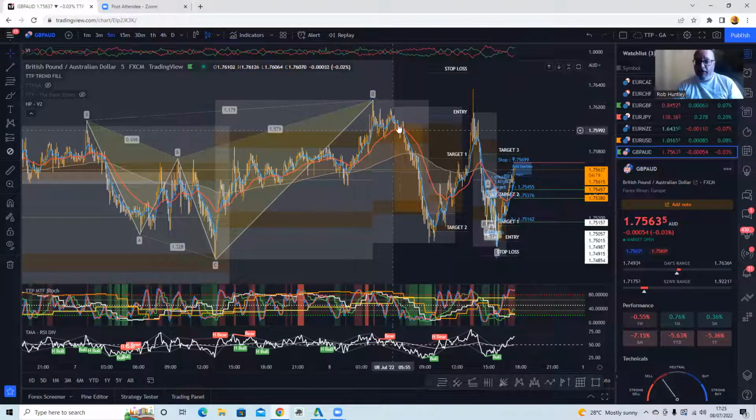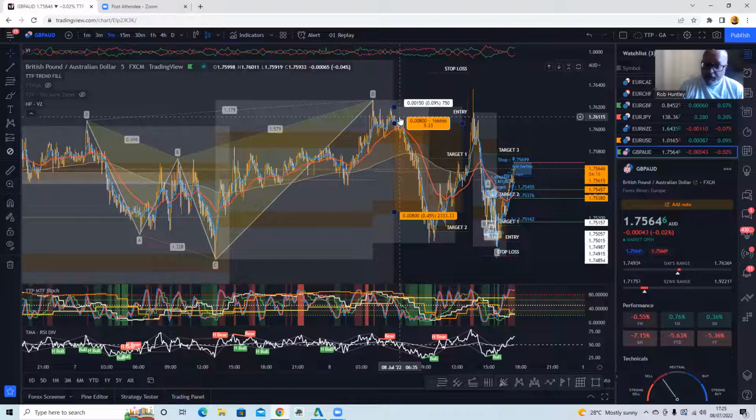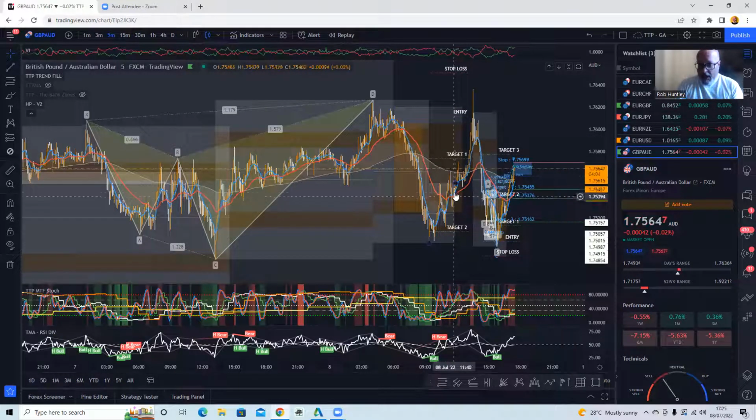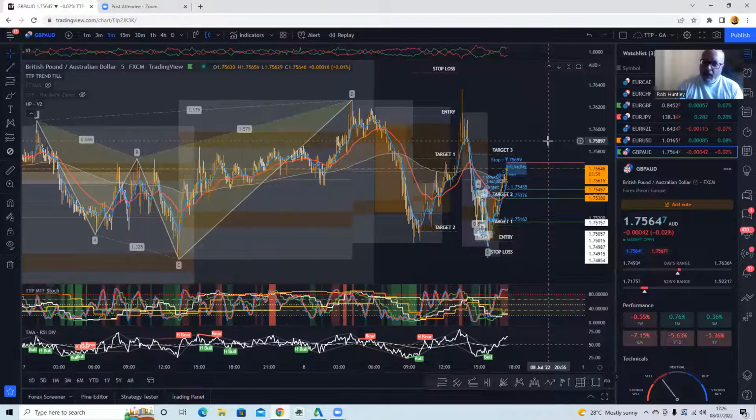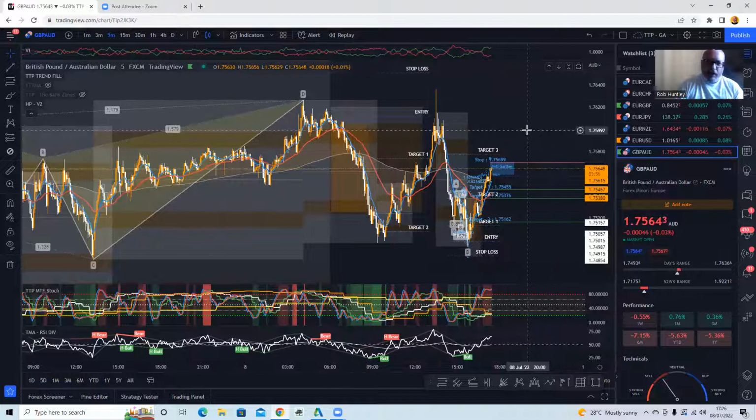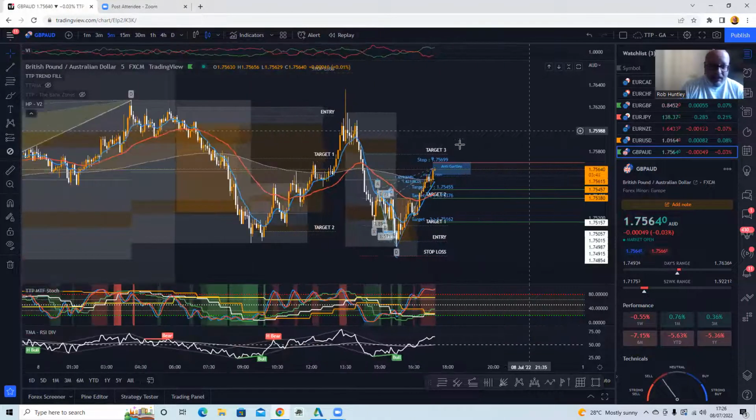So I would have been fast asleep, but I was up at 6 and saw this. I just put a low lot size on it just because I was testing it out, really. But even with a low lot size there, and with these other trades up and down, and then a little up again, I've added just shy of 10% to my trading account. So I think it's 9.82% today. And that's with small lot sizes. So quite happy with today's trading, quite happy with this indicator.